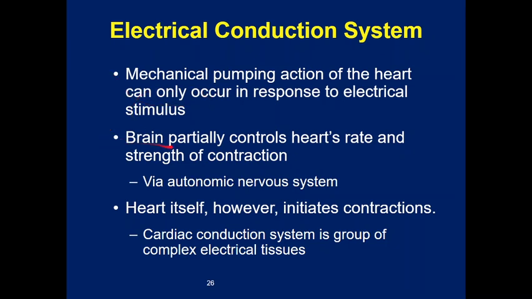The brain controls that conductor ever so slightly through the autonomic nervous system, but the heart has its own pacemaker itself. The brain modulates the heart's pacemaker capacity, but if you actually cut out someone's heart, it will beat on its own without that brain input. So the brain isn't telling it to beat. The brain is modifying the internal beat of the heart.